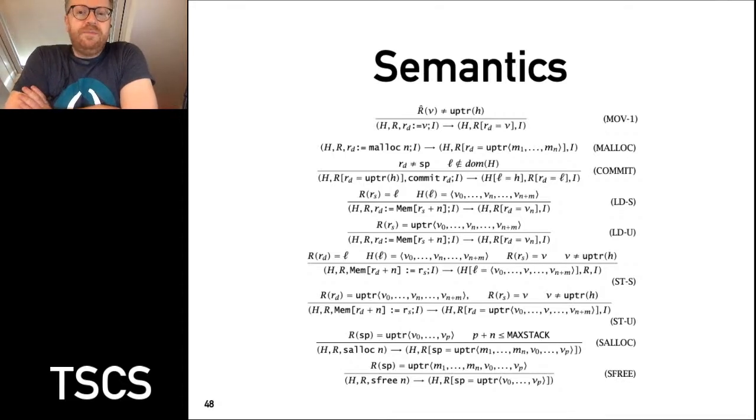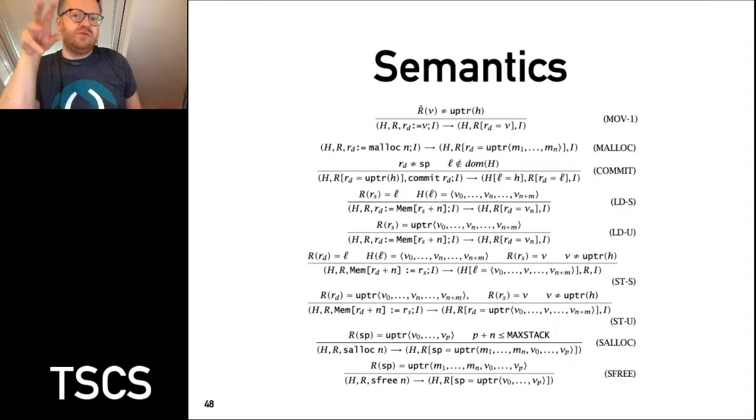MOV gets a new thing. So the move operational semantics that we had introduced in TAL 0, which all of the rules still apply here, gets a new premise that tells us basically the resolved value of v cannot be a unique pointer. So whenever we assign something to a register, that cannot be a unique pointer, that allows us to limit aliasing at this point.